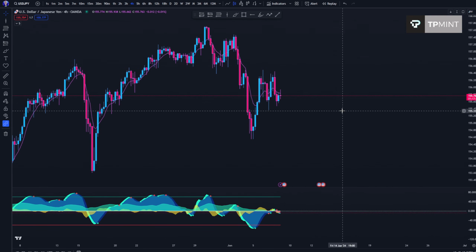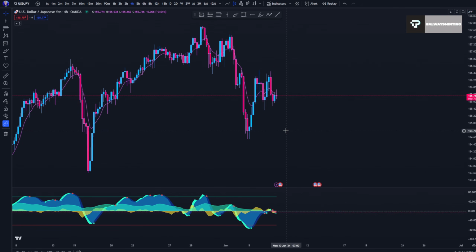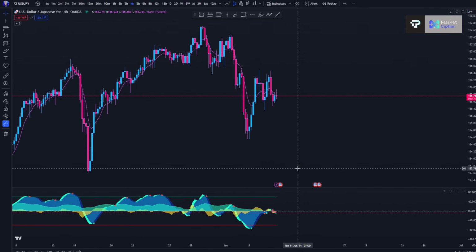We haven't been trading JPY because of this, and Bitcoin would be another example where I think it's anchored on the monthly quite deeply. So you probably have to drop down to a lot lower time frames to try and catch smaller movements, because those higher time frames, when they're anchoring or crossing 0, they are going to determine the directional bias for the asset that you're trading. So I hope that answers the question, guys, of what time frame to prioritize or how to sift through assets that are tradable versus not tradable when you're looking at those control points of the wave crossing 0 or going into the overbought or the oversold level.